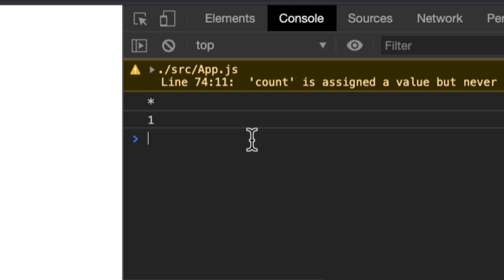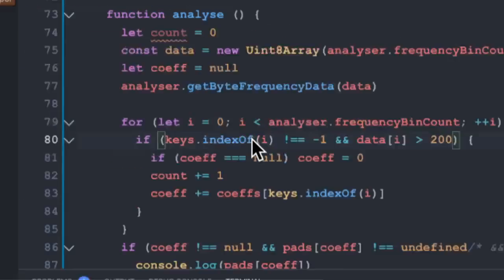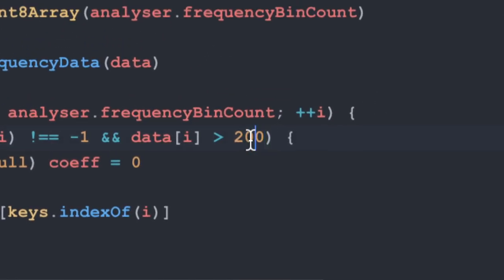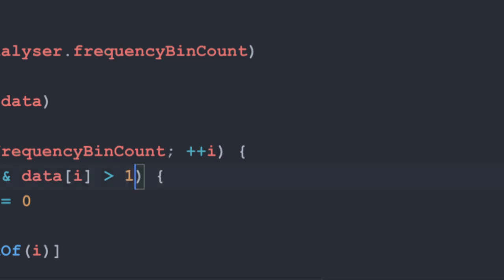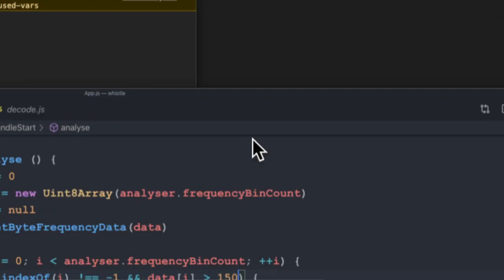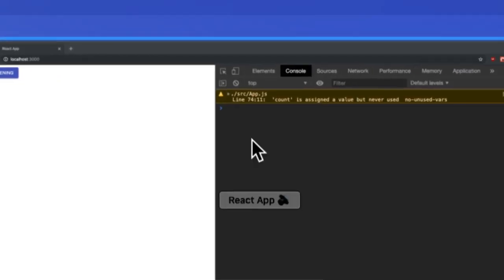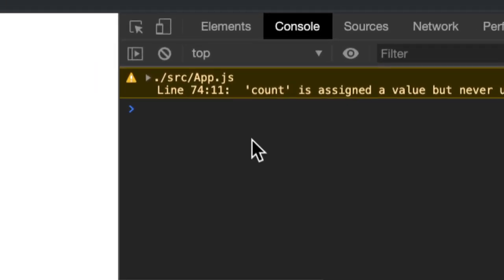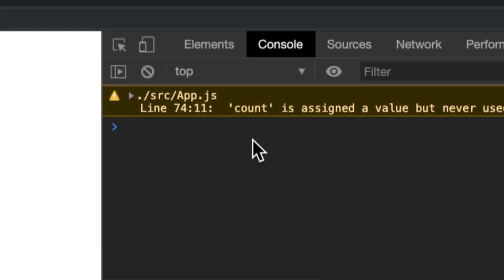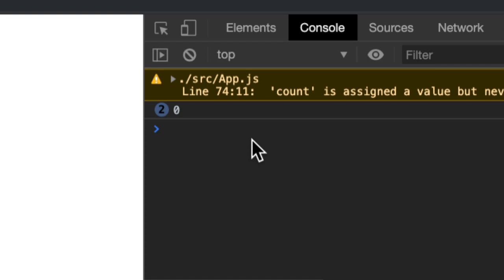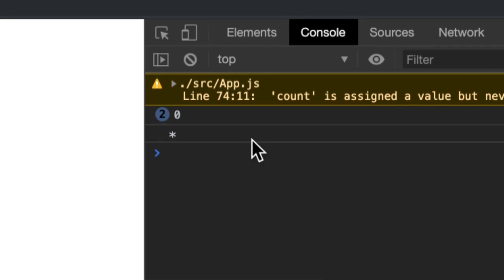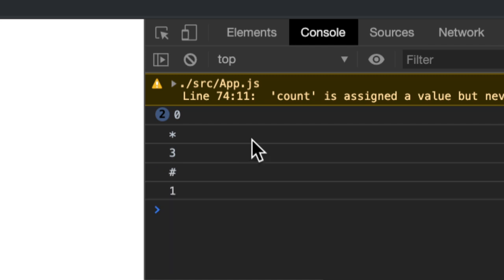It does not really appear to be showing up as much as we'd expect. When we had this at 150, it would show up with a lot of different pieces of data. And so now I'm recording again, and this is at 150. And now just during my normal speech, we can tell that it's showing up with more things.